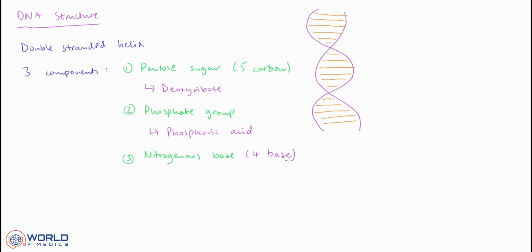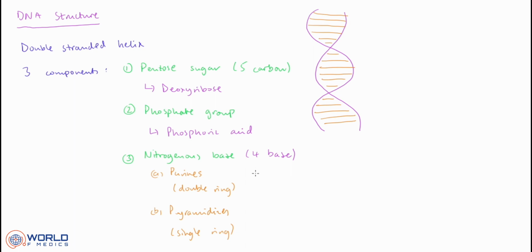Now, these nitrogenous bases can actually be split up further based on their structure. So they can be subcategorized into purines and pyrimidines. Now, we said that these are based on their structure, and purines are a double ring structure, and pyrimidines are a single ring. And that's the difference between both of these. Now, there's 4 bases, so there's going to be 2 bases within each.